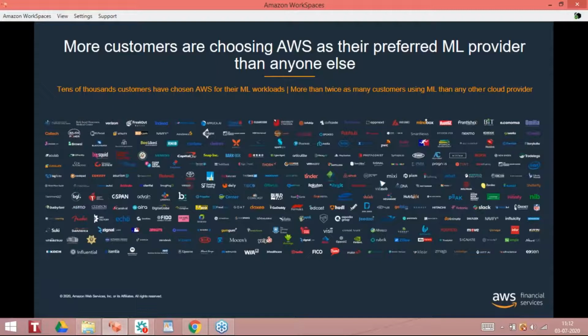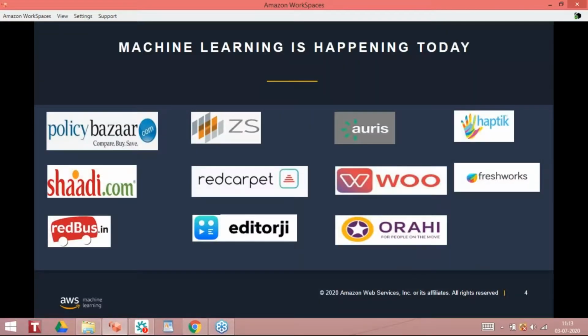When you compare with other platforms, a lot of this work happens in AWS, right? From global customers like Intuit, Netflix, Toyota, or if you take Indian customers like Redbus, Freshworks, a lot of these customers run their machine learning workload on top of AWS. So we saw some of the global customers. These are some of the very few Indian customers who allowed us to name them, and we have a long list of customers as well, which we can talk about across different fields.